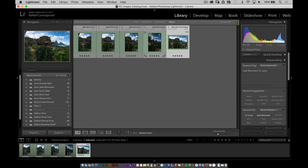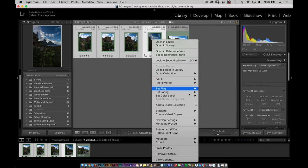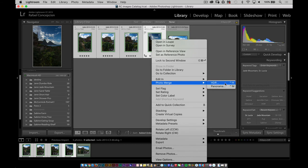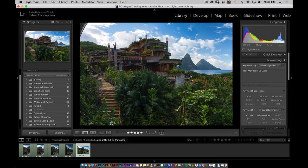I'm going to hit the G key to bring myself back out. The other thing that's really cool is if you shift-click a series of these pictures, do a right click, go to Photo Merge and go to Panorama — if you hold down the Shift key when you do that, it'll bypass the preview dialog box and just create the panorama automatically. So you don't have to use that middle screen to make any adjustments if you know what you're going to get is good. Now that looks pretty good — we've got a great panorama. All we have to do is finish toning it inside of Lightroom and we're good to go.